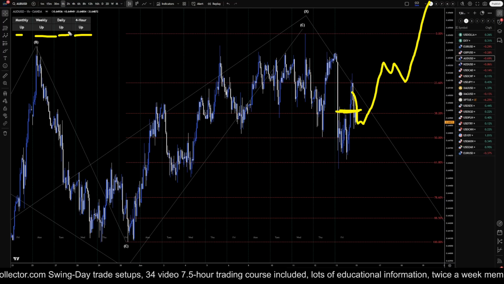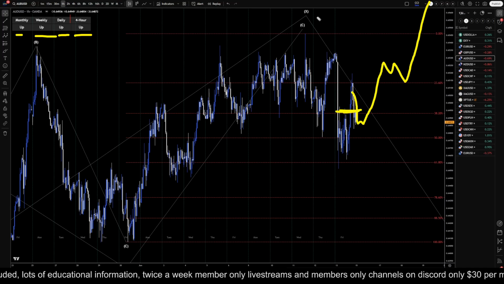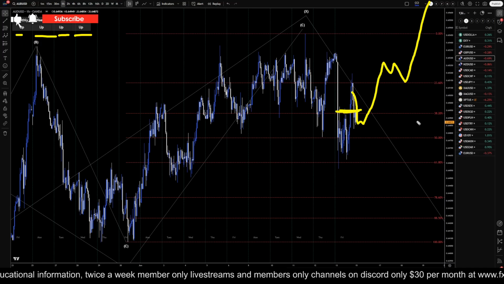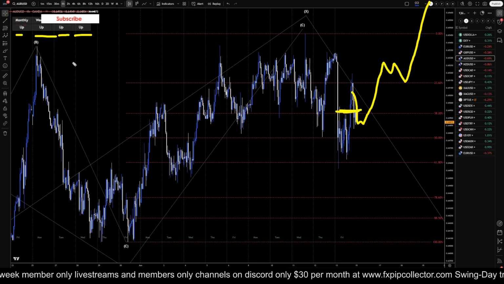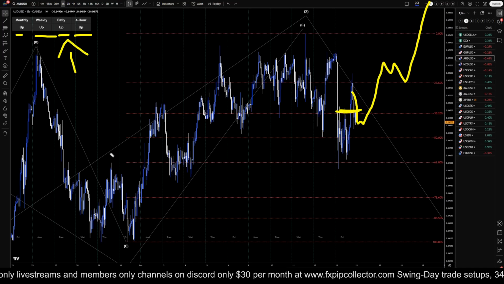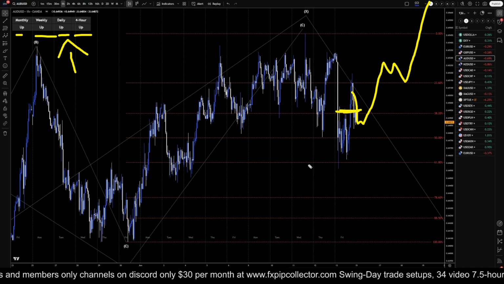So unless the 4-hour time frame and up gives us some sort of a break of structure to the downside, I definitely would still be recommending longs in an uptrend, because every single higher time frame is in an uptrend. Yes, we might have a bearish outlook, but the market is the only one that knows, and the market is definitely telling us to look for longs by all the higher time frames still being in an uptrend.